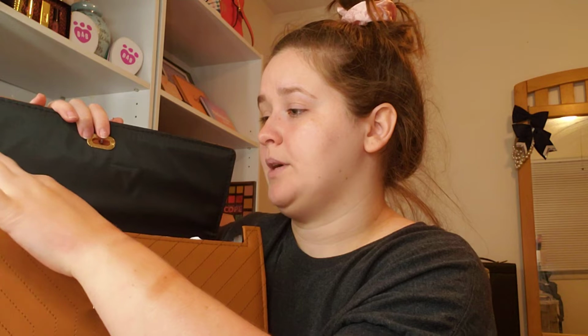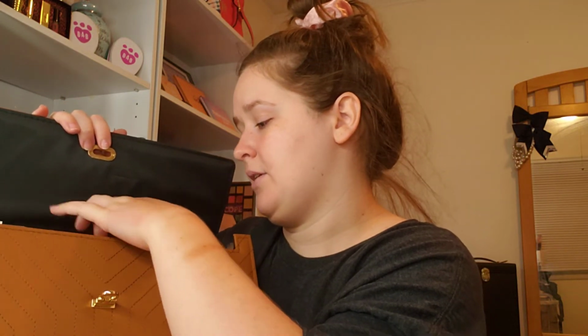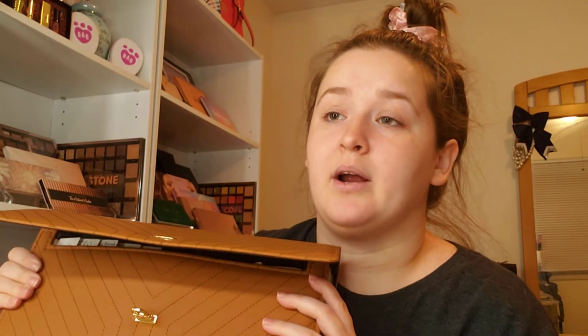I'm sure it's just fake leather, but it looks nice. It's very businessy. You don't see my stuff through it. And it had, what, 1, 2, 3, 4, 5, 6, 7, 8, 10... it had 12 tabs. But it had more tabs. It's higher quality. And it was only like $3 or $4 more expensive.